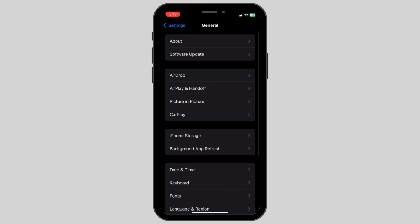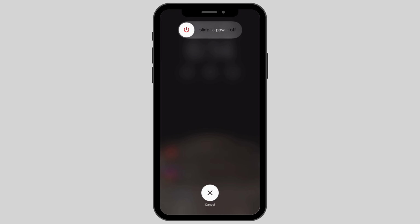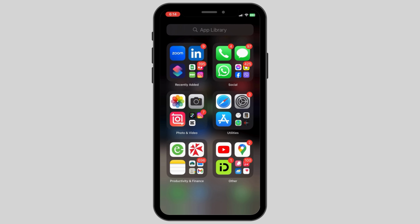The second thing you can do is go to Settings, click on General, then scroll down and click on Shut Down. This will turn off your device, and you can restart it after a few minutes. The problem can also be mitigated by restarting your device, and this is how you can easily fix the problem of charging not available, liquid detected.